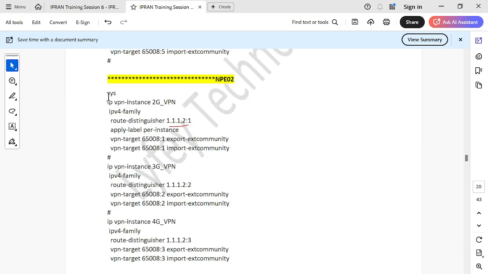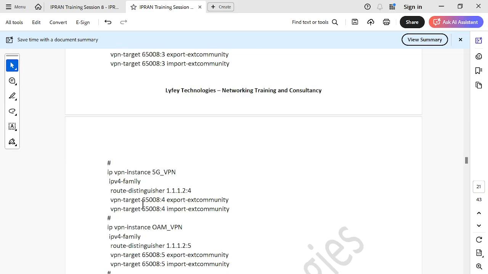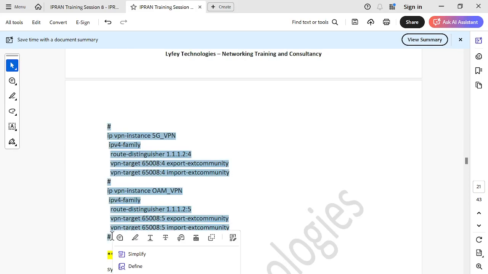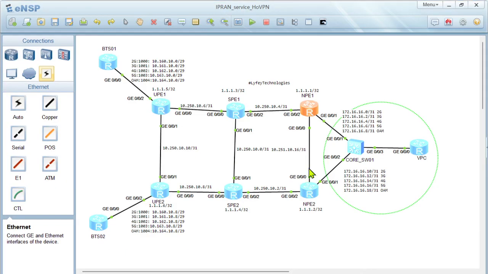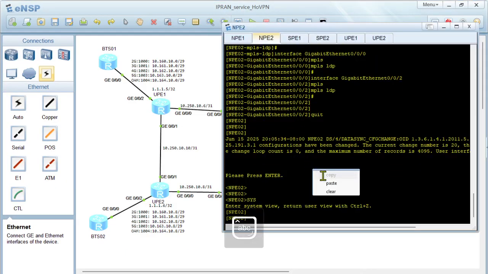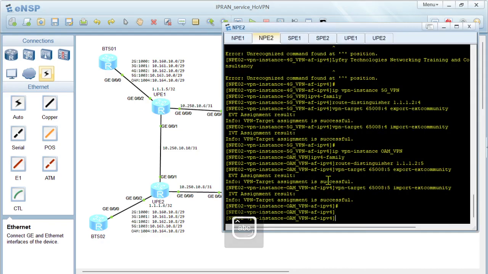Just copy it again. So this is NPE2. I'll press Shift, let it highlight, and then copy. I go to the NPE2 system, I paste the configurations, quit.